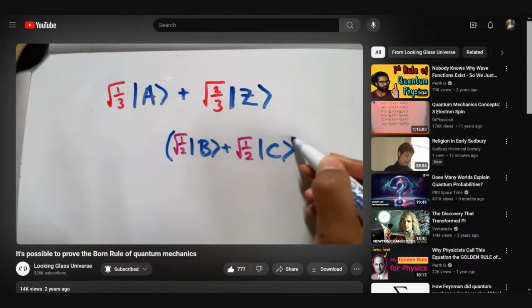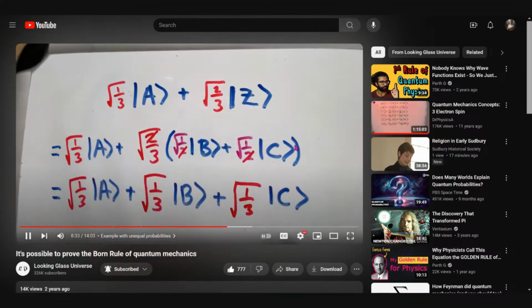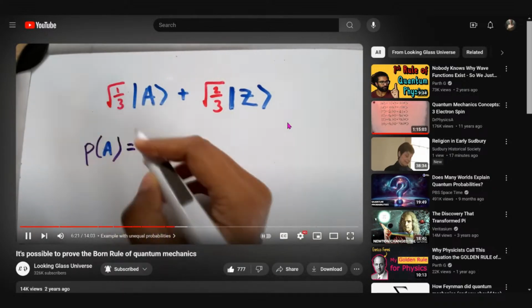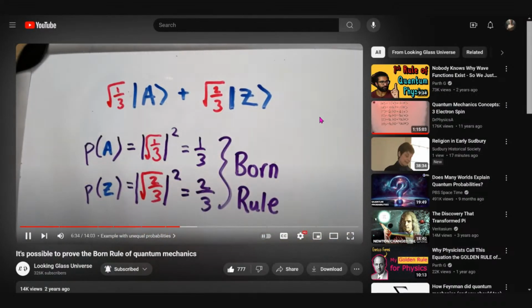But now that we've rewritten Z this way, let's rewrite the entire original state in terms of this new Z. Now that I've subbed that in, let's go ahead and cancel this with those coefficients. So the 2's disappear. And once we've expanded and simplified that all, we get that the probability is equal to taking that coefficient and squaring it, which is equal to a third. And the probability of Z is equal to taking the coefficient and getting the modular square of that, which is 2/3. So this is the outcomes according to the Born rule.